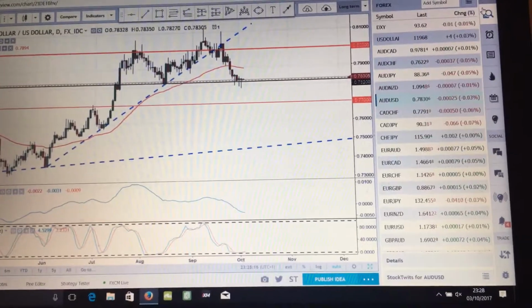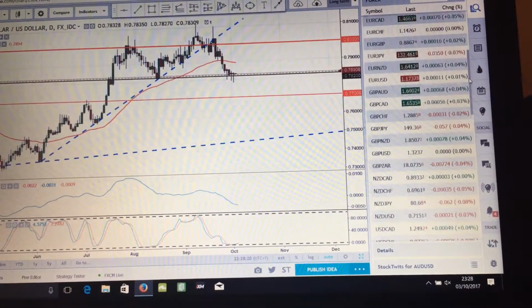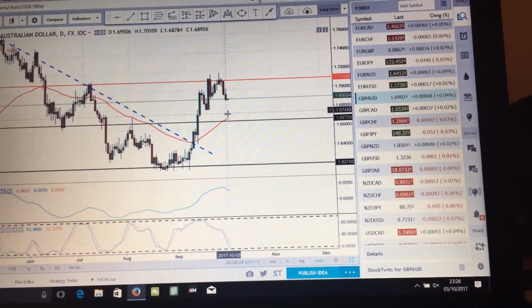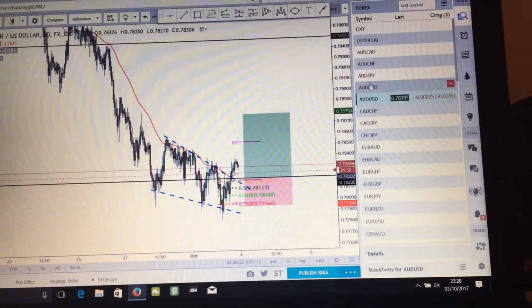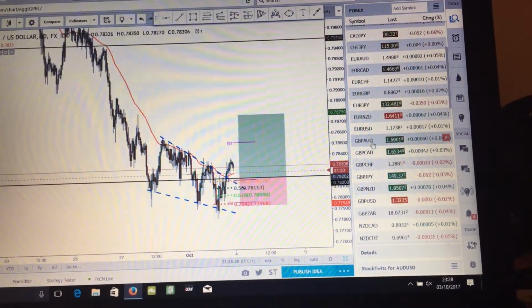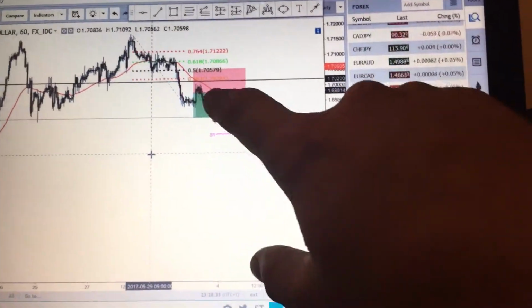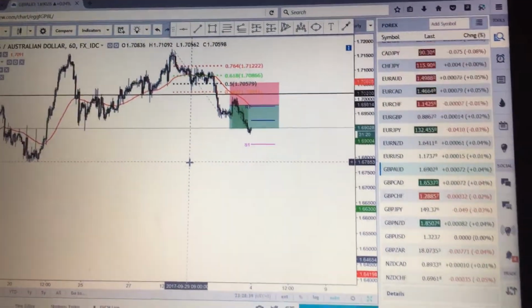Before I go, just a little reminder of the trades I looked at yesterday. I believe they were pound Aussie short, and that went short, no problem at all. If you look at the chart I didn't place yesterday, it went down to my limit quite nicely, and I'm sure there was another pound trade as well, pound yen or something, but yes, that went down quite nicely. I had my order a bit further up, funny enough. I saw it started chopping around and started coming down, so I was happy to take that trade short.